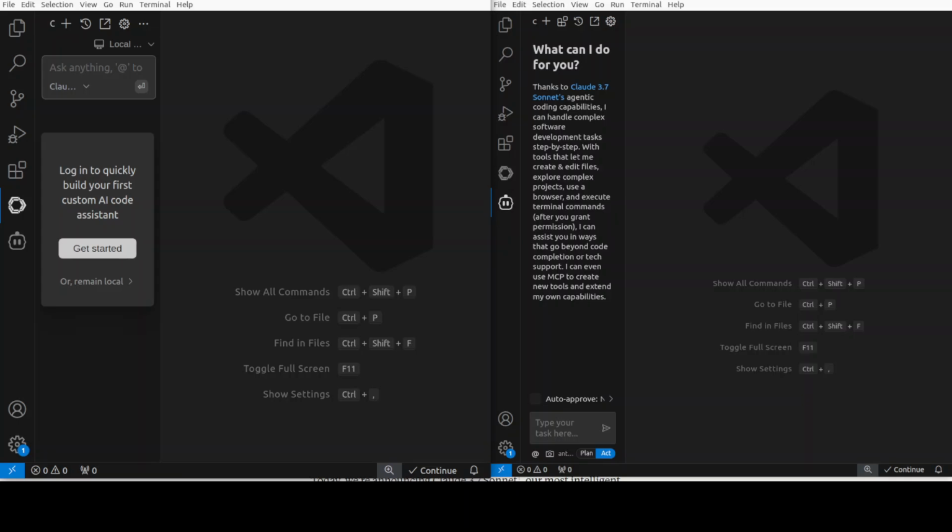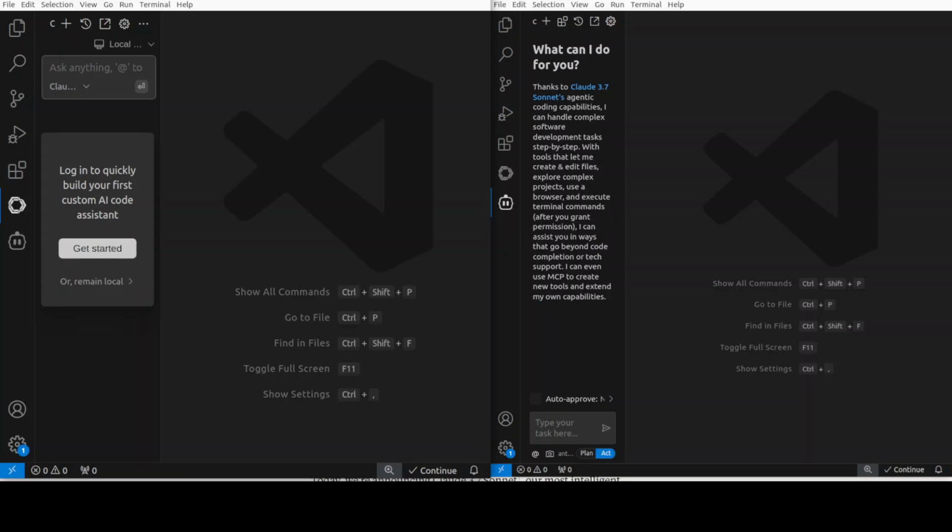You set your API key for the model after just clicking on this setting. So both of these provide you the setting button. You click on setting and set your API key, and that should be it. I already have set my API key from Anthropic. So as far as the first impression is concerned after installation, I think Cline is a clear winner, whereas Continue, I would say, just puts you off with all of this.